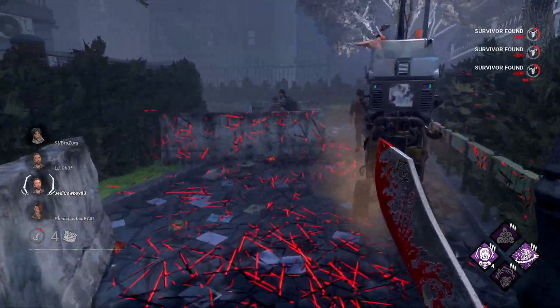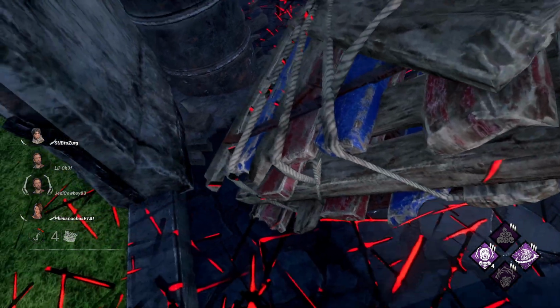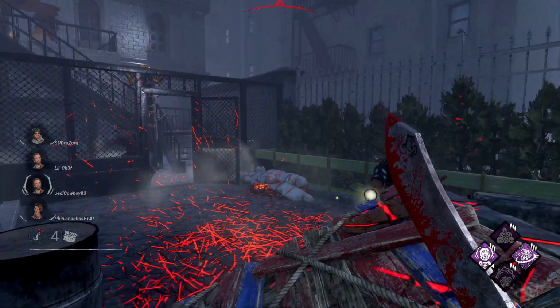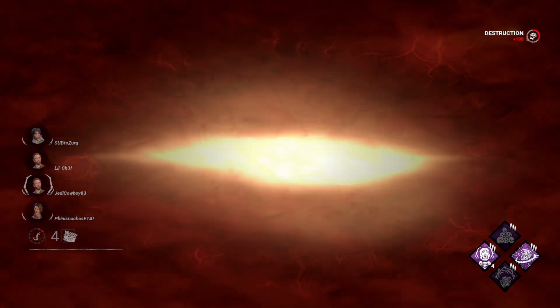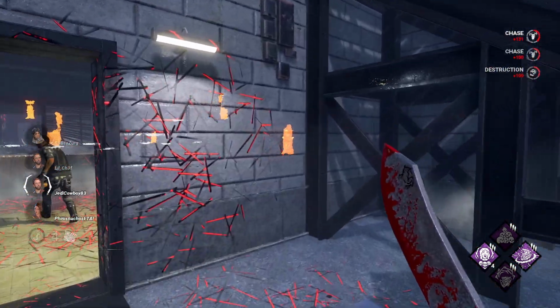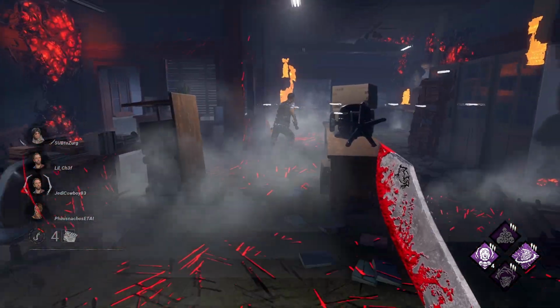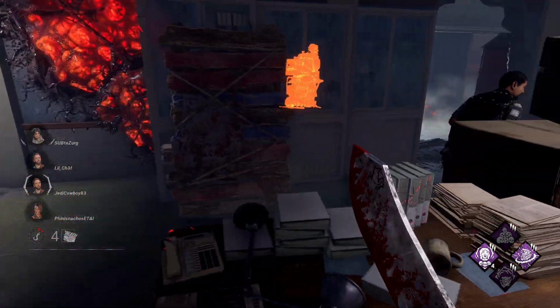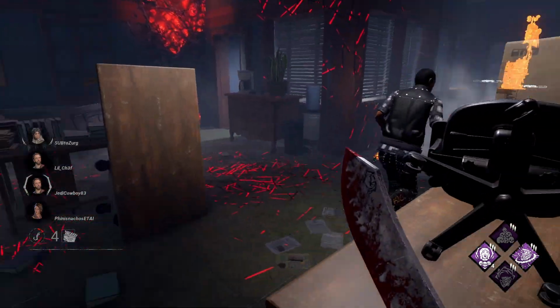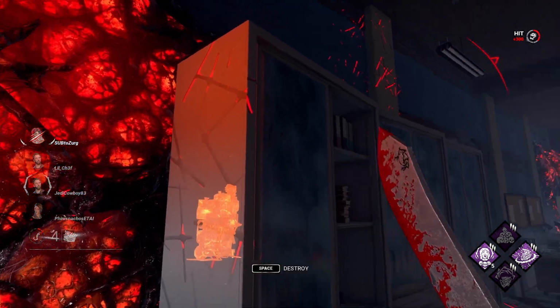Oh, they're all here! Hello! Hello, boys. All right, they're going to use their pallet. This Jake just wants to blind me. I think that's fine, though. I can kind of hear his footsteps and still follow a little bit. Jake. Oh, he's using life. You want to dump some more pallets into me? All right, nice. We got one injured.